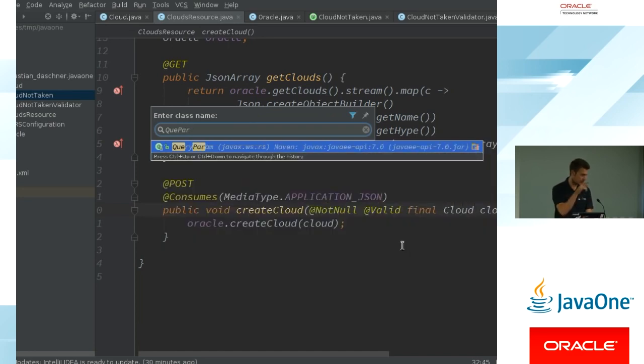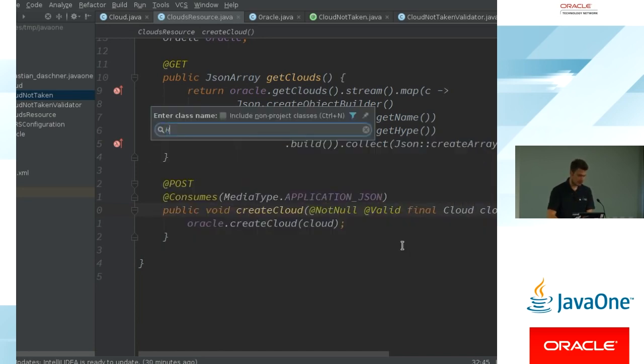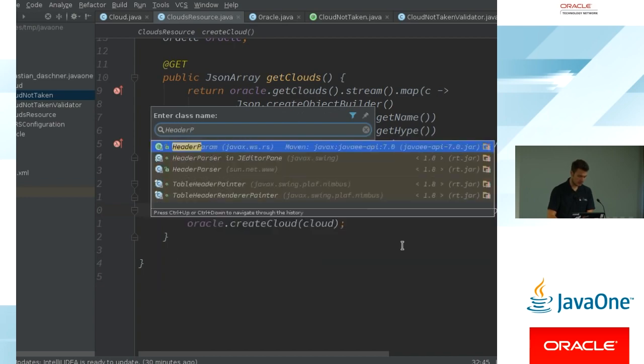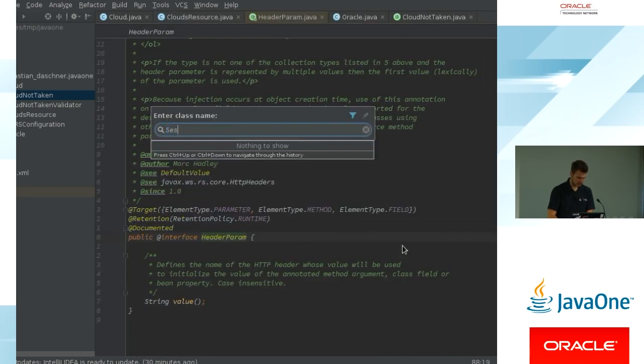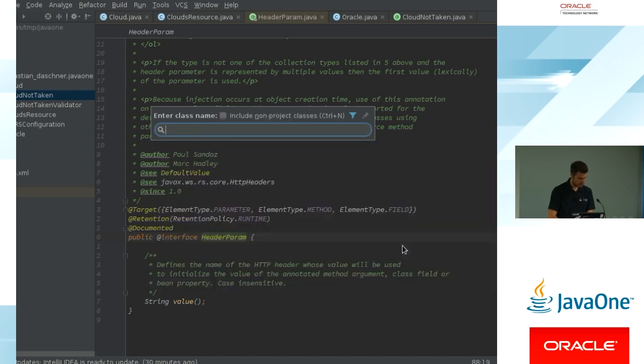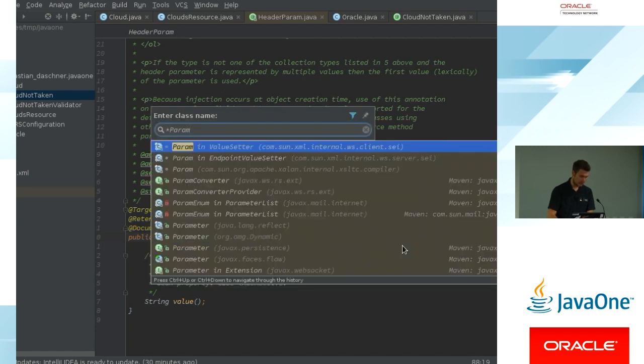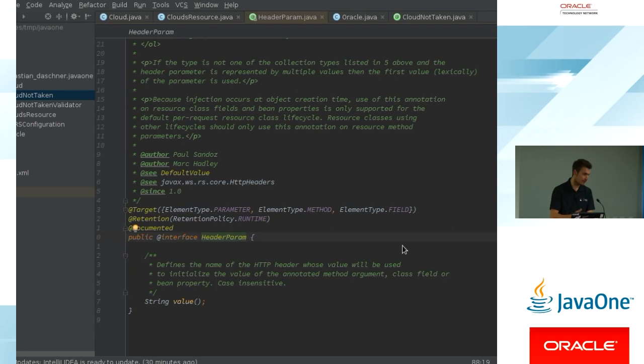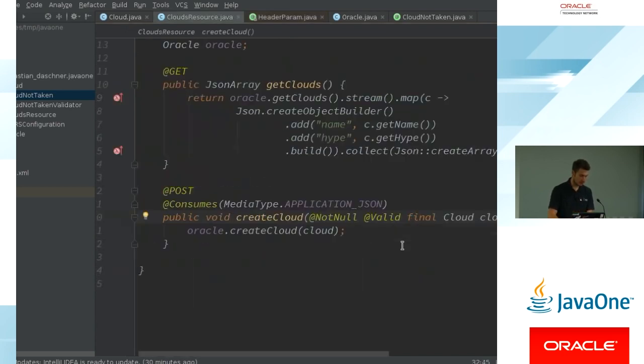Query param is, you know, the question mark param. There are header parameters. I think there's a session param. What are they called? No, sorry, I should know. But you can inject them in that way. If that doesn't help, if you want to really do more low-level stuff, you can also inject the HTTP servlet request in your resource class.